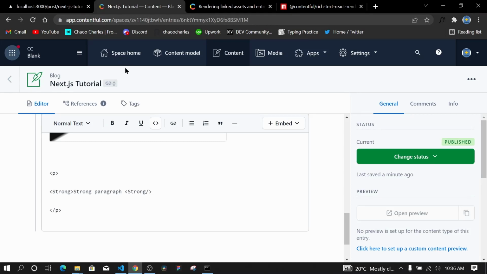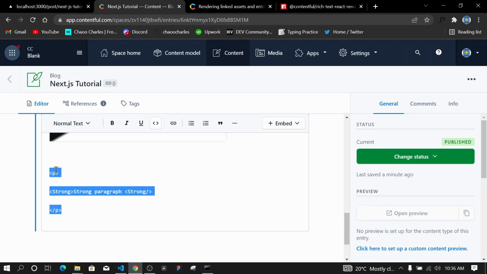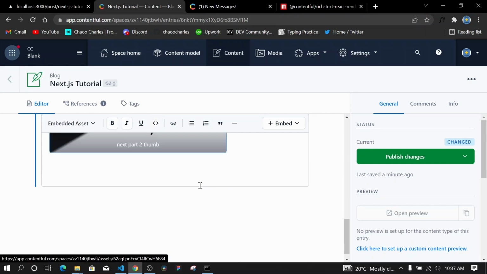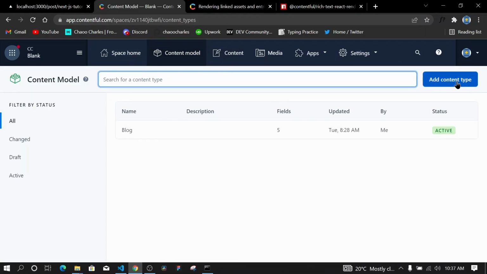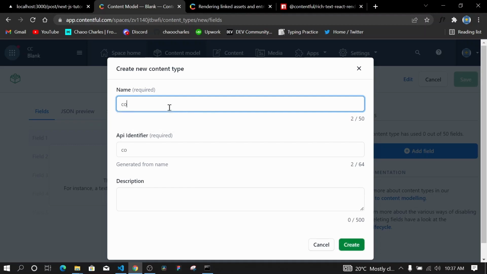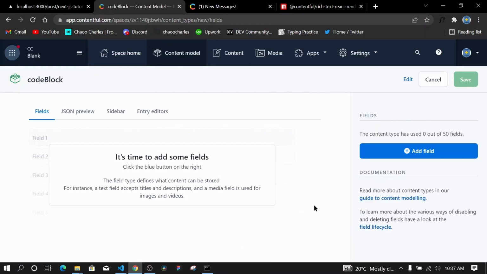So how you can do it, inside our Contentful, I will copy this. Actually, I'll just cut it, and what I will do is go to content model and add a new content type. And now right here I can add code block, and you can add the description if you want. I'll just go ahead and create, and then we can add a field.